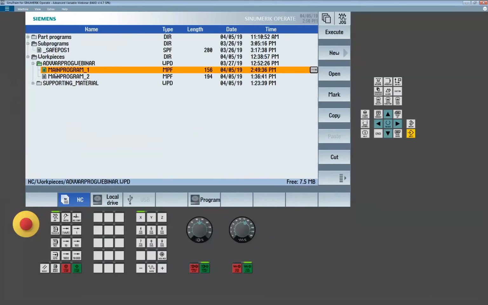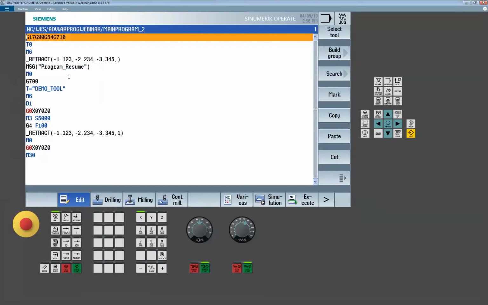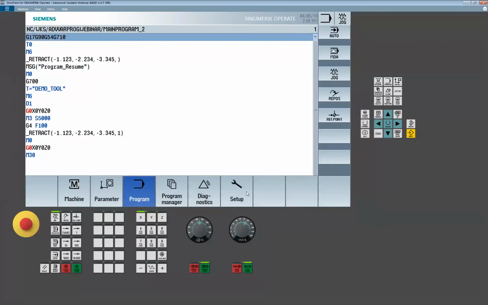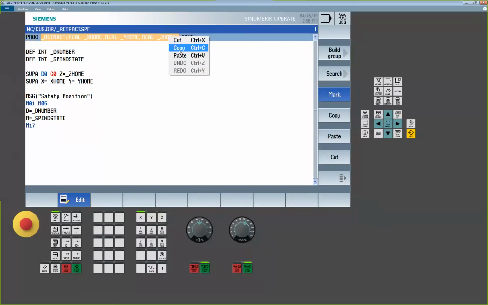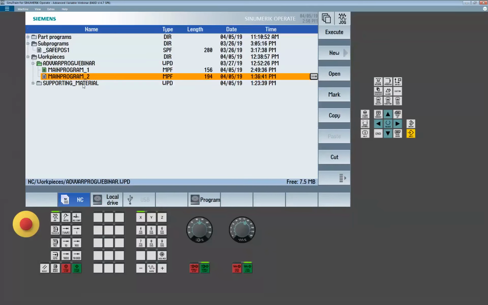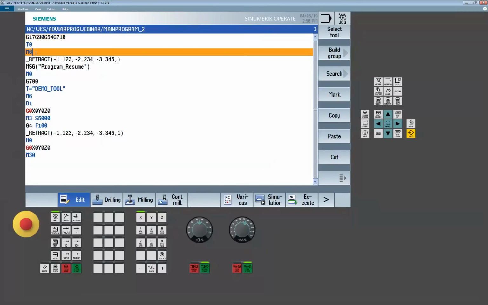So if I go over, I have a main program number 2. So now we're going to come in and we're going to test the cycle. We're going to push a couple values into it, right? So I'm going to tell the machine to go to some locations based on this retrack cycle. Now, a lot of times when I'm first building mine, what I like to do, it makes it a little easier, is I'll come in and I'll grab this piece of the cycle. And then in my main program, when I'm going to go test, I'll just kind of drop that in.